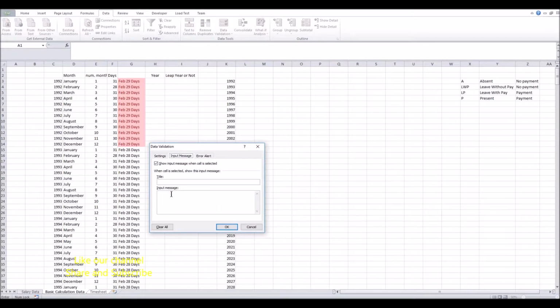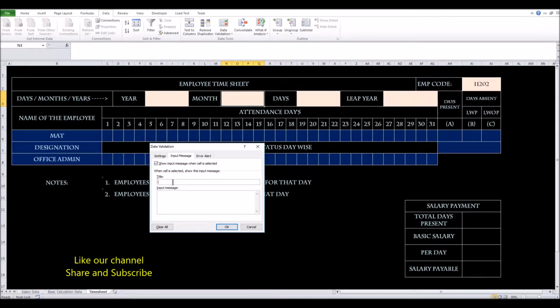Okay, go to input message, and then we can type in Months:: please select the month! Okay, and then an exclamation mark over here, and head over to the error alert.